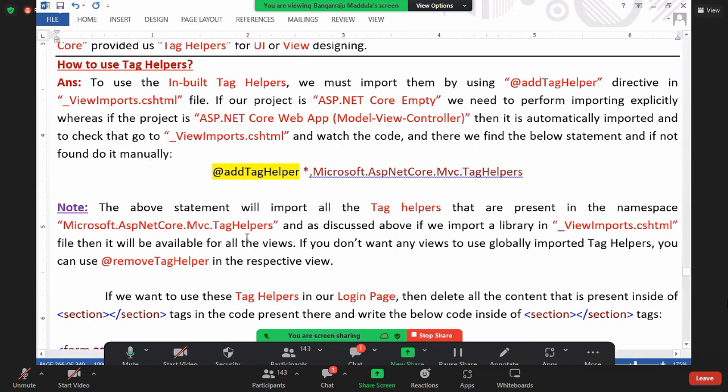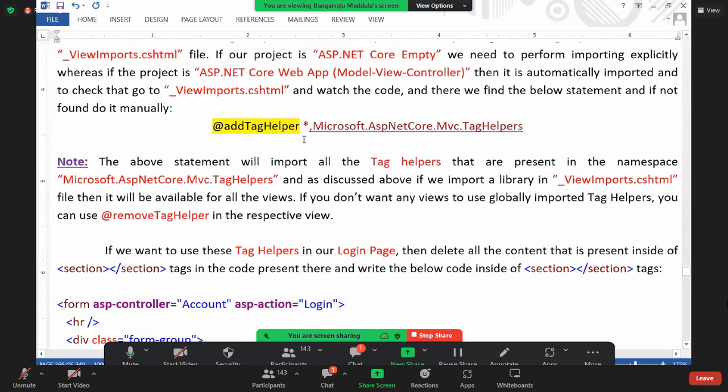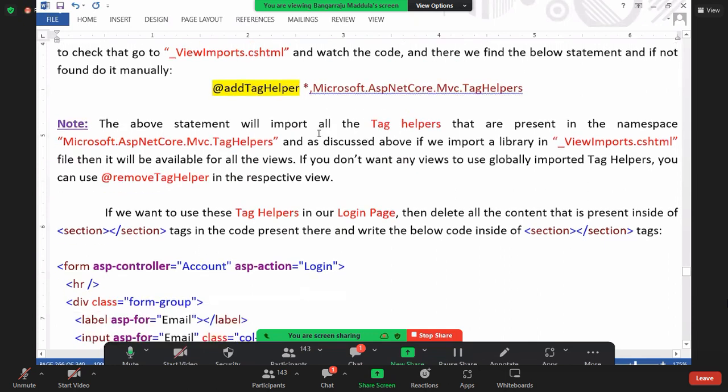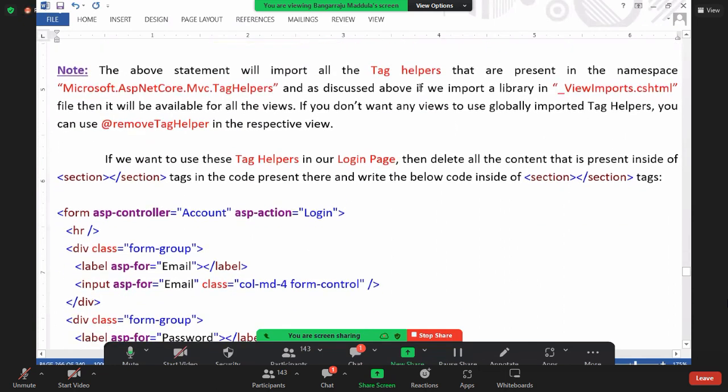How to import? @addTagHelper, where star indicates all, and then Microsoft.AspNetCore.Mvc.TagHelpers is the namespace. That is the syntax. The above statement will import all the tag helpers present in the namespace.